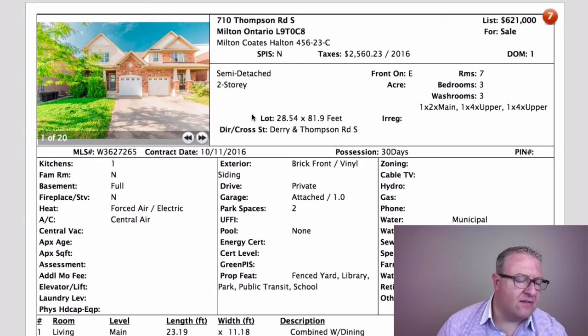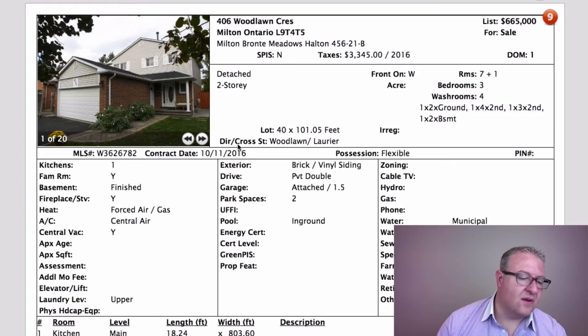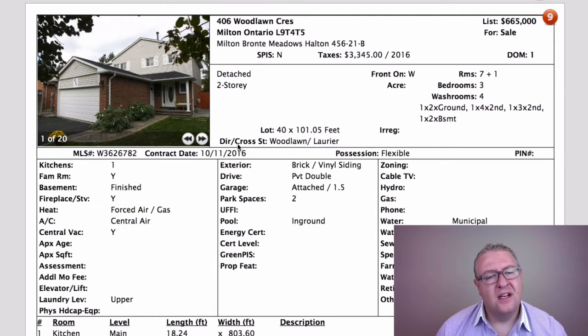It was listed for $567 and didn't sell, held back on offers. Now they're at $621. Then you scroll down on this one on Woodlawn, and they were at $599, and they're now at $665. So I believe that the game in the fall is not to drastically underlist. You can do it at times, but I think that the game now, because it was such a busy spring, there's a burnout there. I think that buyers are just tired of 10, 12 offers on places. So I think that if you put it at a fair price, if you're really presented well, if there's not a lot of competition, you're still going to maybe have that effect of multiple offers.